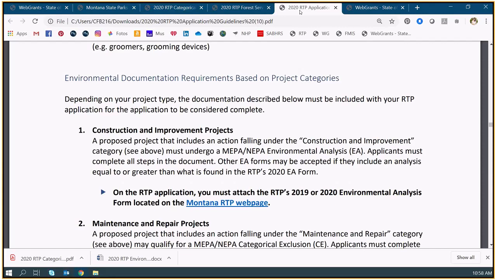I quite honestly wasn't super familiar with MEPA or NEPA at this level, so I get it. It's still a bit nebulous to me and difficult to navigate. So do reach out, especially if you're doing one that triggers the environmental analysis form, because that's one where we can work together and make sure you have everything you need.